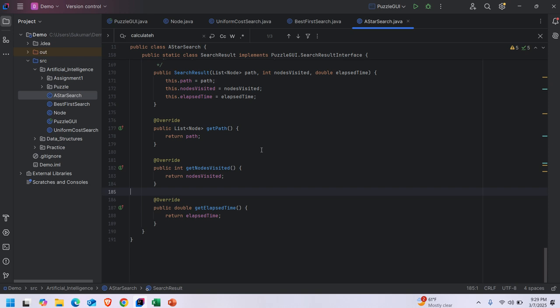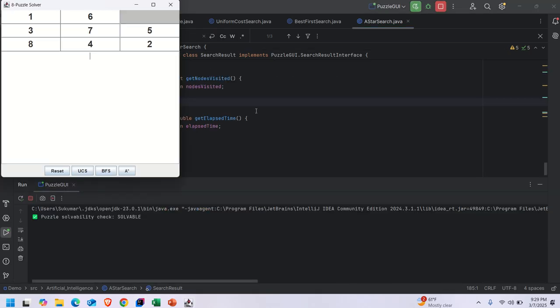Also, I am logging the initial state of the puzzle in the console. Before I run any algorithm, I print the initial state of the puzzle in the console. Why? For example, if I run the code, here we have the initial state as 160375842, and we have an option to swap the tiles.